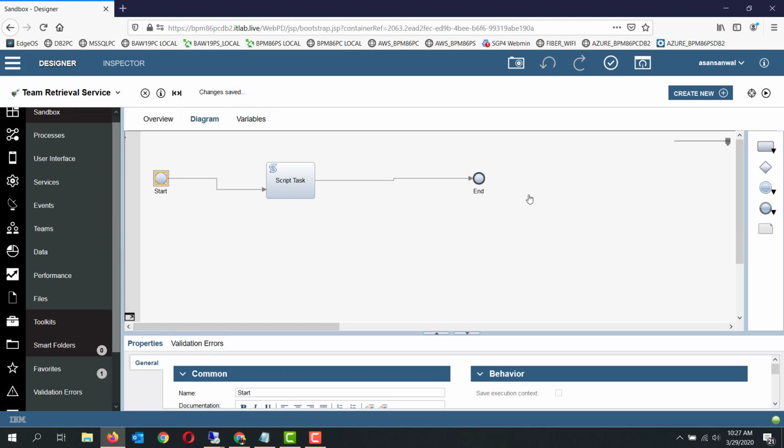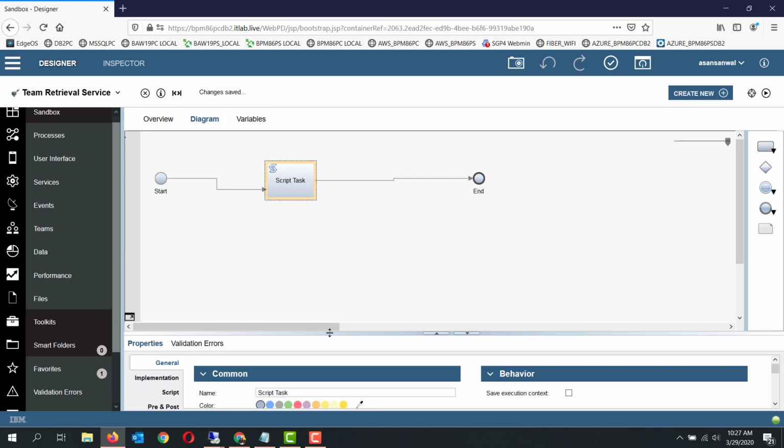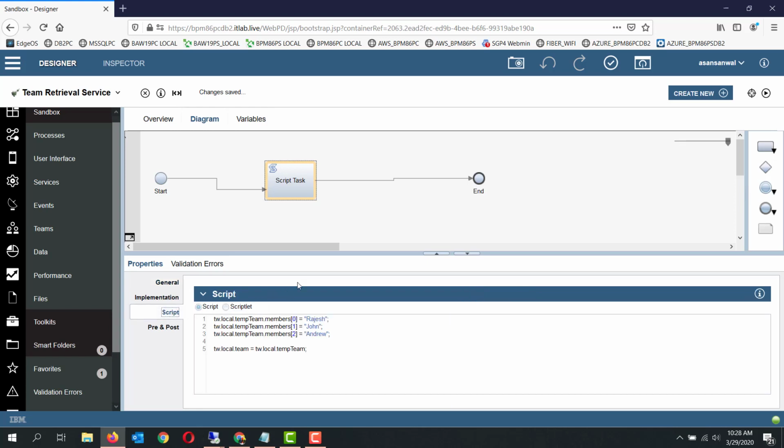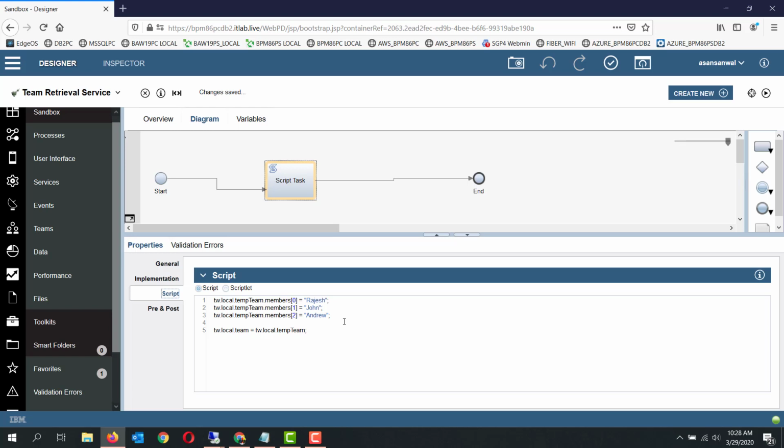So a team retrieval service basically is a way to dynamically create a team. Your source could be a database, your source could be LDAP, or your source could be a JavaScript API retrieving other static teams, manipulating them, combining them, filtering them, doing various operations on them, and the end result being that you construct a new team and pass it back to the process assignment or the task assignment. Here, for example, we have created a temp team with 3 members and we are returning it as a team. You can optionally also specify the manager's team here as well as the name for this team.